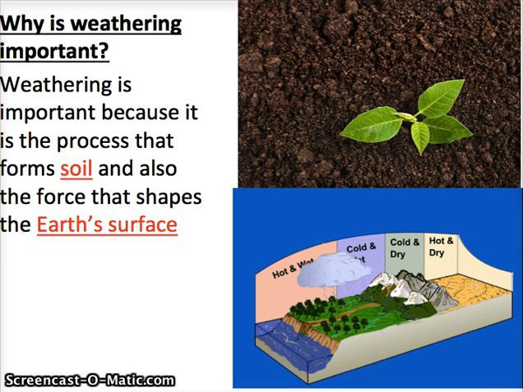So why is weathering important? It's important because all the soil that we get on the earth comes from weathering, and we all know that producers are extremely important to all living things and all ecosystems. So is soil, because without soil, plants have a hard time growing. And also, it's important because it is one of the main forces that shapes the Earth's surface. So all these structures here that you see have been shaped by some form of weathering.